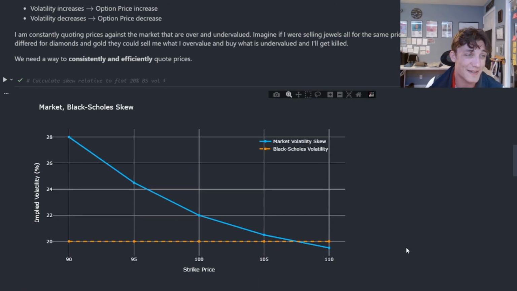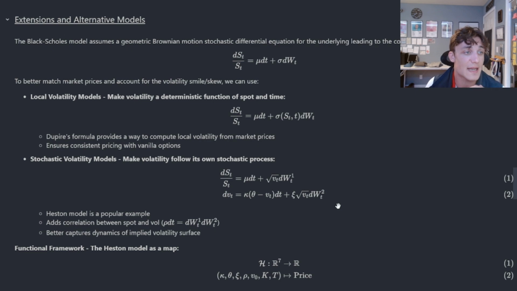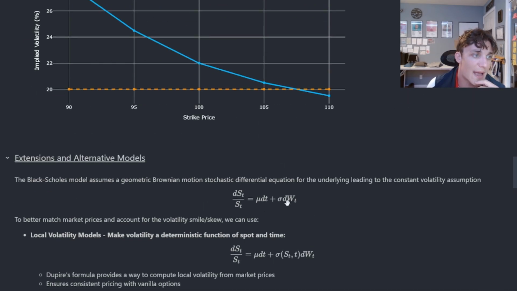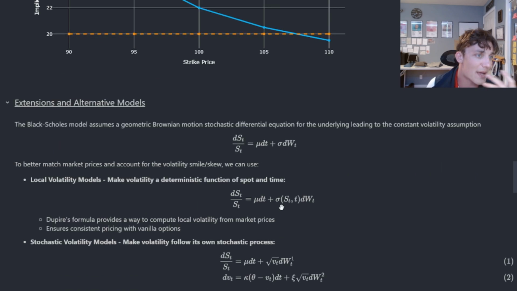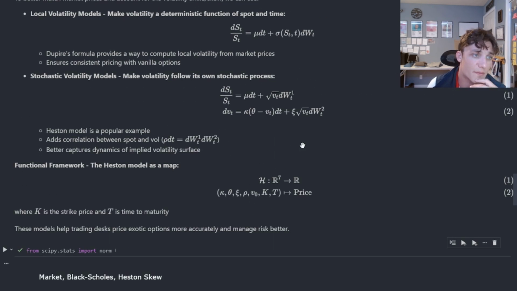Another option, pun intended, if we don't want to use a local volatility model, is to use a stochastic volatility model. In this case, this stochastic volatility model is called a Heston model or a Heston framework. What it does is it just assumes that volatility follows this random process, this Ornstein-Uhlenbeck process, which is a mean reverting process. Not a crazy assumption at all to assume that volatility is a mean reverting process. But really what this does is it introduces these new parameters, right? In a Black-Scholes framework, we only have that volatility term. But in a Heston framework, we have all these other parameters for the volatility process that we can change freely.